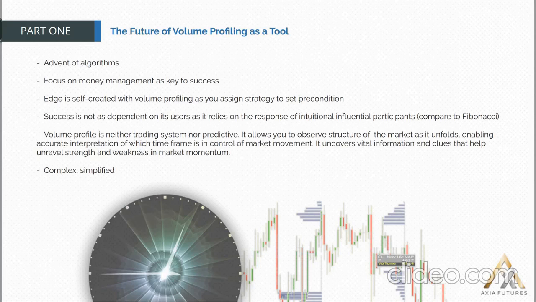Then, edge is self-created with volume profiling as you assign strategy to a set precondition. So what this is telling us is that because we are being very exact with our strategies using volume profiling, we can therefore develop edge. So basically, because we're developing real edge as a result of using volume profiling, we wouldn't want to use any other tool so long as that edge remained. More importantly, because you can continue to develop various strategies using volume profiling, you will continue to develop not just one edge, but various edges.